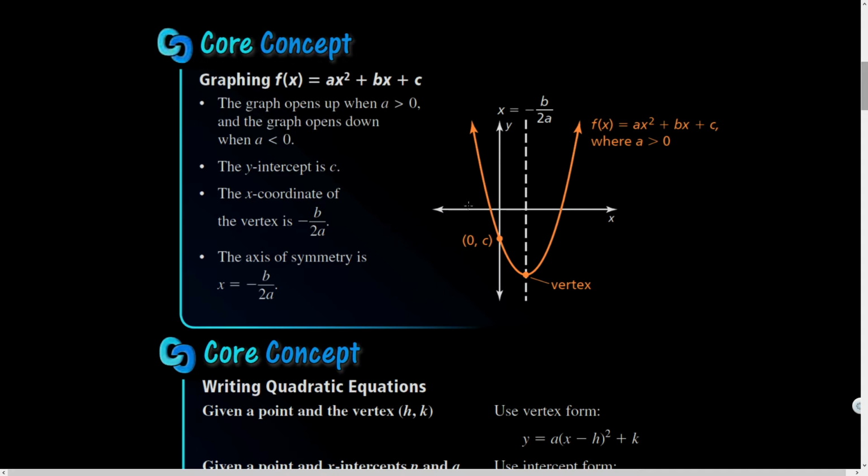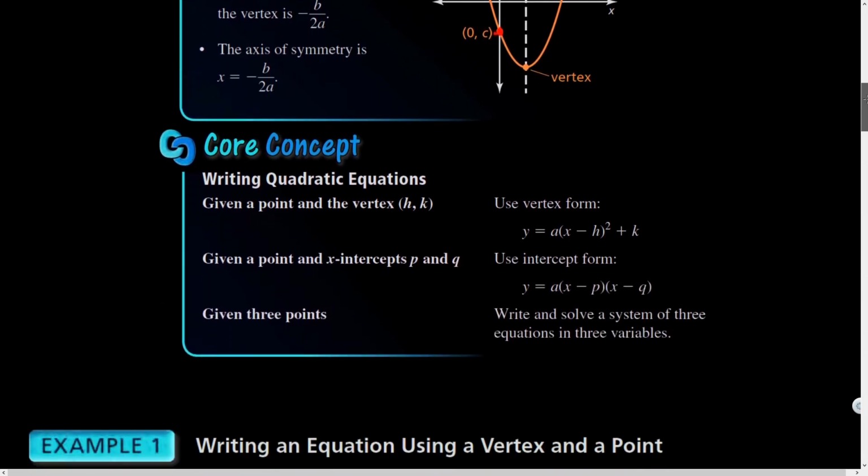So if I was not to use a graphing calculator, there are ways to calculate these things without. And so we've currently got 3 different forms. So this was standard form, which, by the way, is not the greatest form for quadratics, because it's only good at one thing. Well, let's give it credit. It's good at giving you the y-intercept, right? (0, c) is the y-intercept. It's good at that, and nothing else, because you have to do this whole little equation, negative b over 2a, in order to calculate the x-coordinate of the vertex and then plug it in, etc. So standard form is not the recommended form if I have some points.